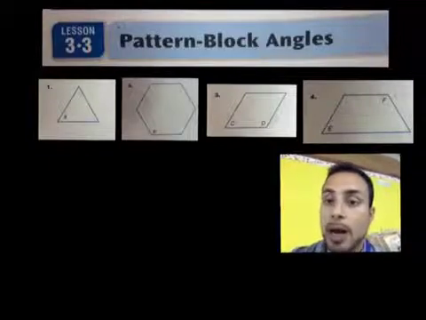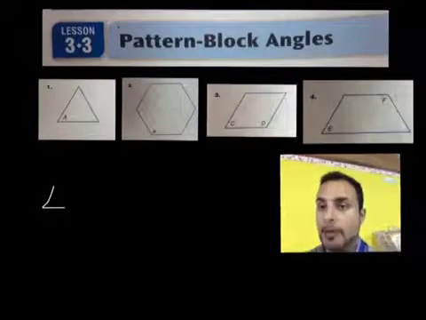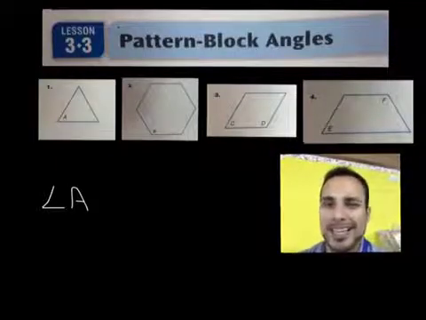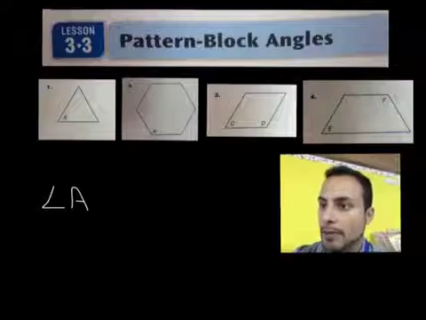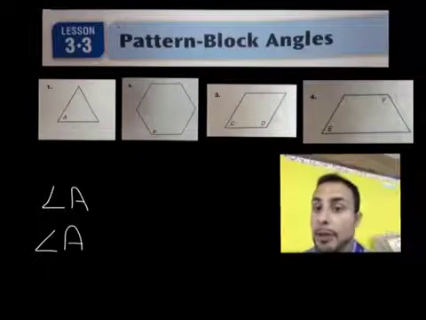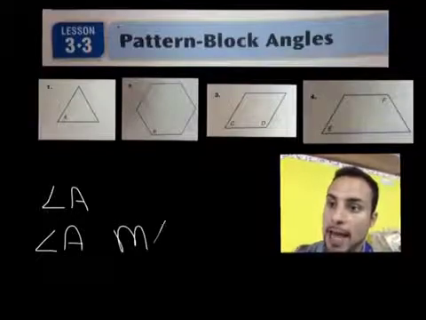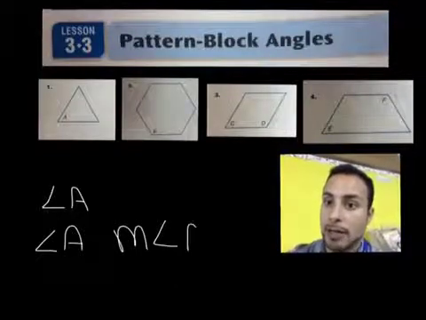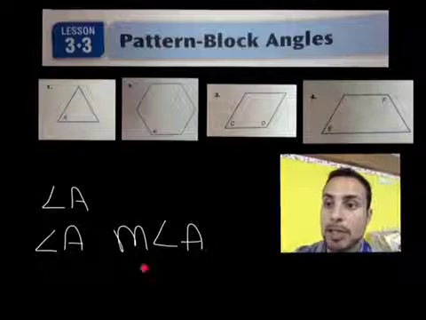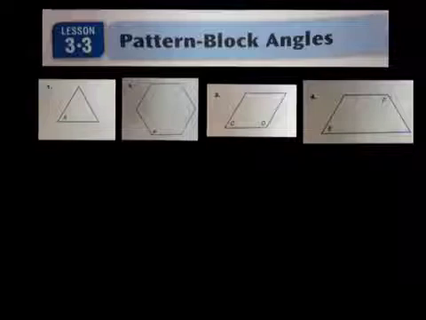For example, when we talk about an angle, we always just use this symbol, angle. Okay? And if we're going to talk about angle A, we say angle A. It kind of looks like an LA, but it's really the angle symbol. I didn't do that very nicely, but it looks like that. Okay? Angle A. And if we're going to talk about the measurement of an angle, we say measurement of angle, and then you put the letter of the angle, angle A. So there's measurement of angle A. So whenever you see this, it just means measure of angle A. Got it? So now that we know that, let's work with angle A.